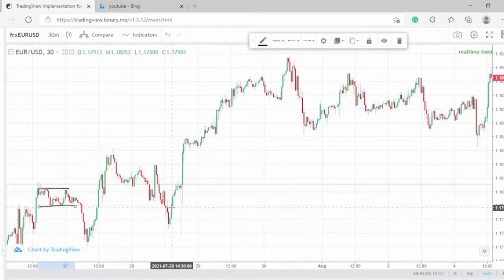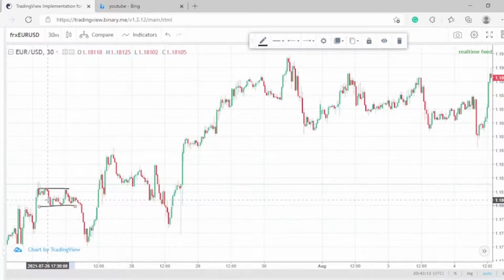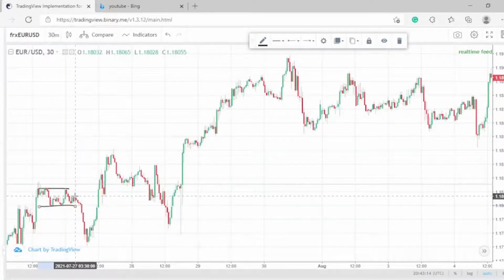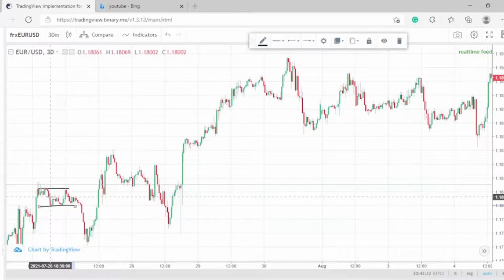It's not moving like this one here where it's just going to the upside. It's moving in a sideways direction. So that is what is called a ranging market. And whenever you see a ranging market, you must know why the market is moving in that manner. The market is moving in this manner because the larger players are building up orders.